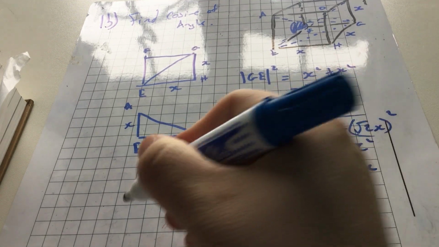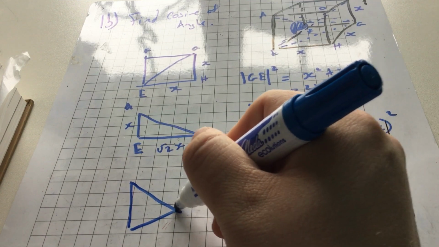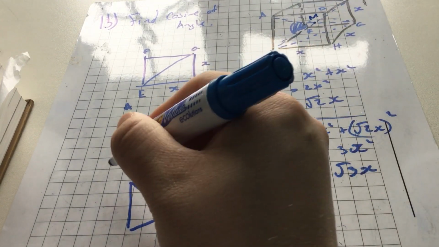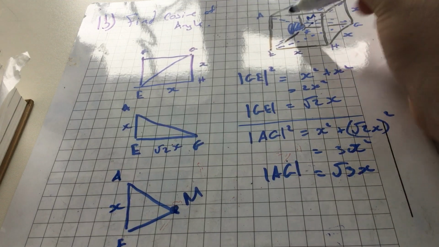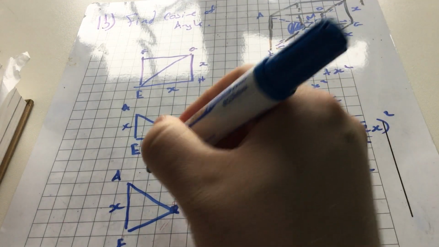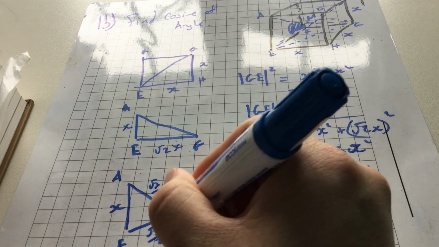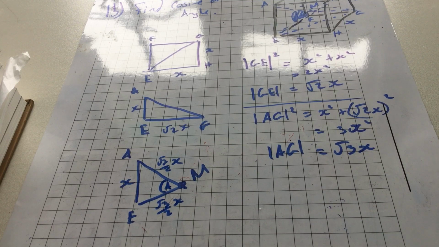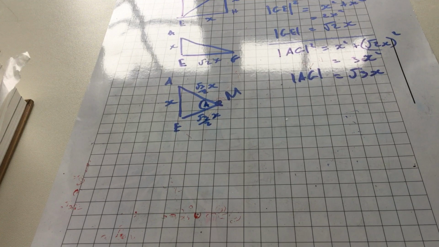Okay, and then if I draw the triangle I'm interested in, A E to this, I'll call it M for the midpoint up here. This is A, this is E. So this is x. Now, I know that A all the way to G and E all the way to C is root 3 x. So this is root 3 over 2 x. And this is what I'm looking for here. Call it A, the angle. So now I have all three sides.